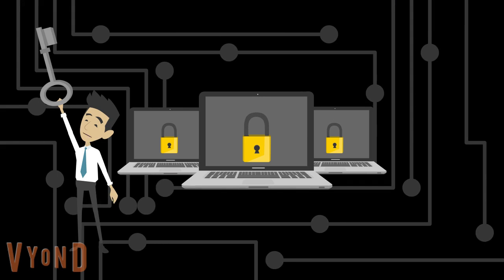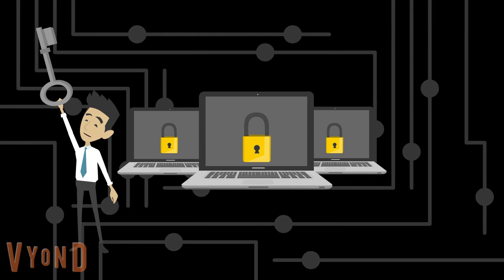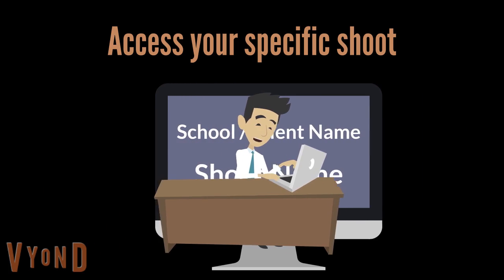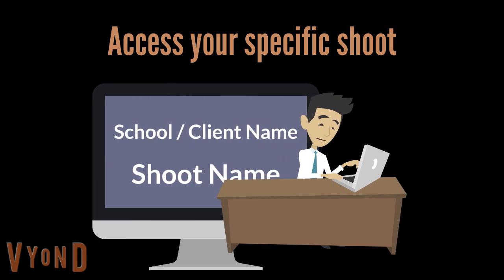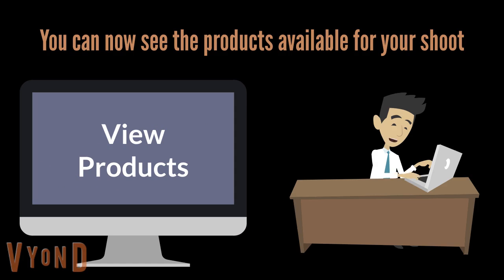We know how important your safety is, so we've gone to great lengths to make sure your photos are secure. Firstly, enter your school, company, couple or own name as described on your order form and then choose the specific shoot you want to buy photos of. After accessing a shoot, you will be shown all the products available to you. You can choose any of them to continue to photo selection and confirmation.